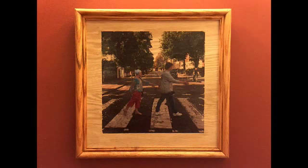Here's a transfer I gave my wife for Christmas. The shot was taken of us as we crossed Abbey Road in London, just as the Beatles did in 1969. I made the oak frame by using simple miter cuts, wood glue, and then staining it to add some contrast. Suffice to say, she loved it.